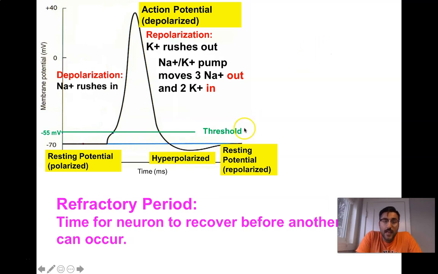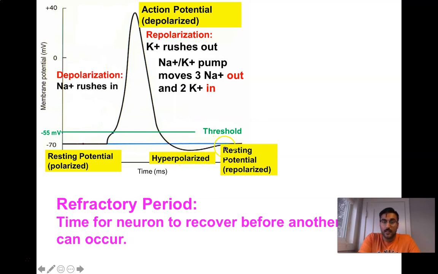So now near the end here, when you have finally pumped the sodium back out and the potassium back in using the sodium potassium pump, which was active transport and required ATP, your membrane potential becomes what's called hyperpolarized. And when it's hyperpolarized, it needs to go back to that negative 70 millivolts. It's just pushed things a little too far. The inside just became a little too negative. And this happens every time. It's a little sloppy when it cleans it up, and so it cleans up a little too much.